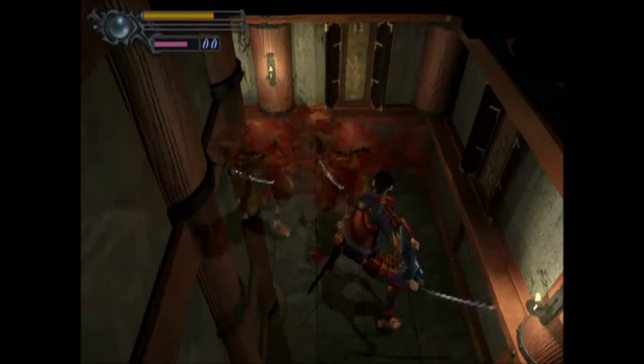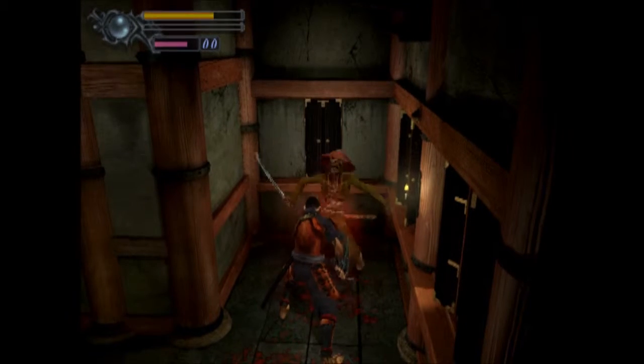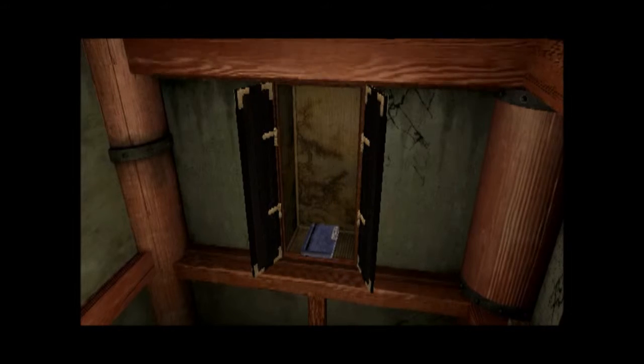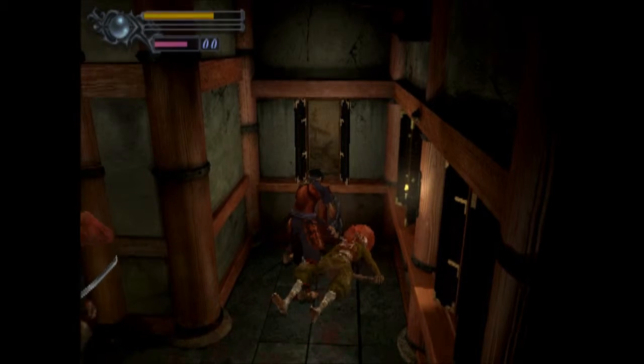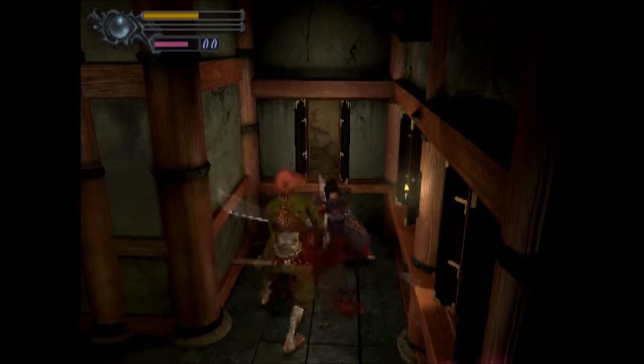So yeah, like I was saying, these guys are actually behind the corner. See what I mean? For some reason the game just can't seem to load it properly. Well, that being said, the game can load it properly, but for some reason I can't switch back and forth like I should be able to, which confuses the crap out of me, but I'm not mad.